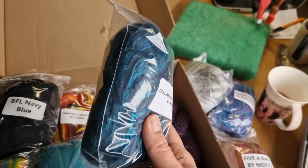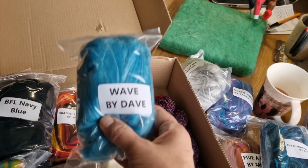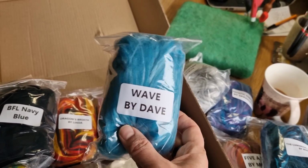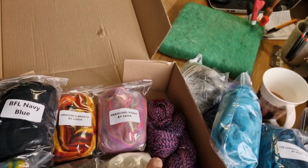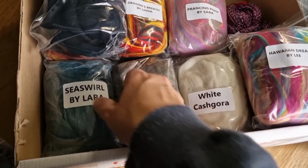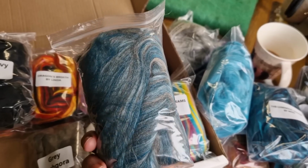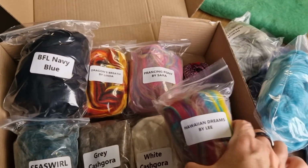The Luminous Lagoon. That's like a fantasy novel, isn't it? Look at that, it's a nice colour. Best One Ever, Wave by Dave. If only we could make this really popular. What a name, Wave by Dave. Gorgeous colours again. White Kashgora, Grey Kashgora. Oh, Sea Swell by Lara. Lara's the lady who can answer the phone quite a lot when you ring. She's really lovely, really helpful, so that's nice.